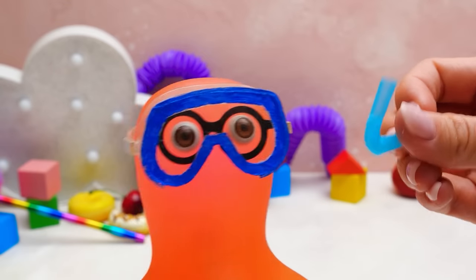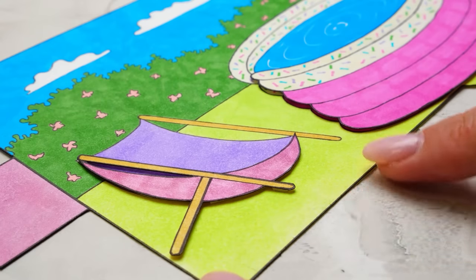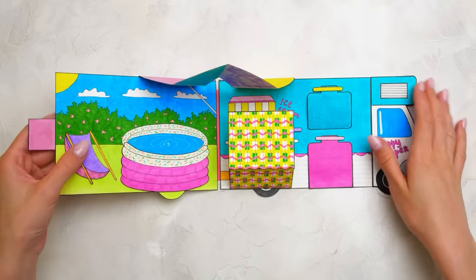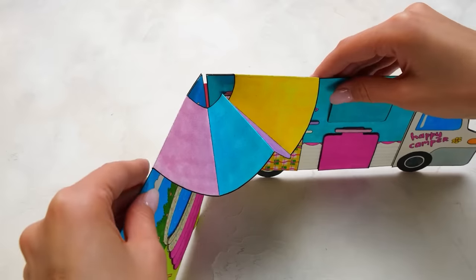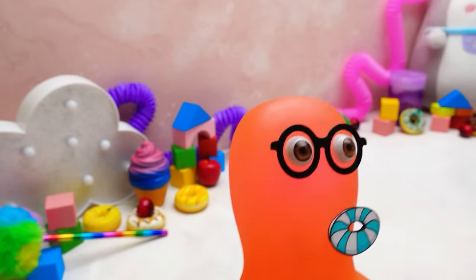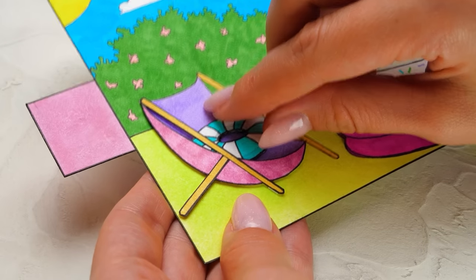I finished the pool part — see for yourself. The sun lounger has a large handle to place our paper doll there. It remains only to put everything together. Even the canopy is already here! Before gluing it, make a few folds to be able to close the craft. Show the viewers how to glue everything together and let's play! Alright, I'm speeding up.